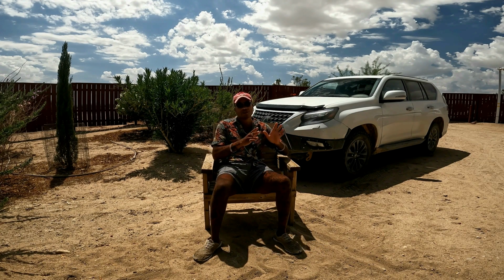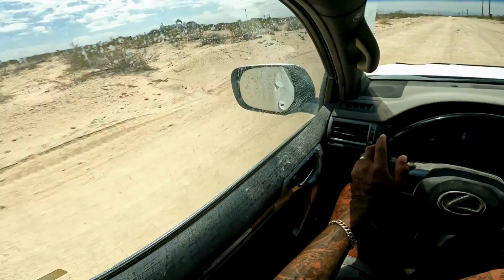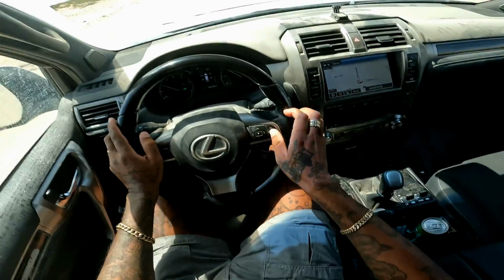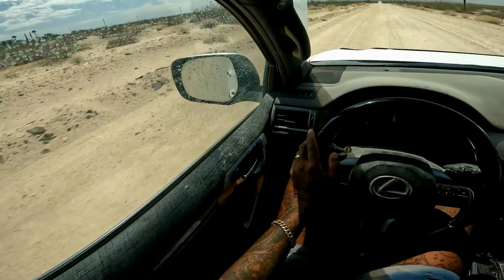So in these older V8 engines, you typically had a power band that was very narrow and very down in the RPM range. Okay? So the way to drive those vehicles was to shift very quickly, because the power band was down low in the RPMs.